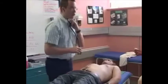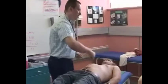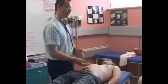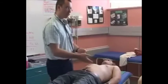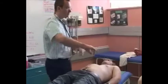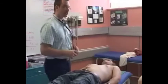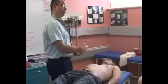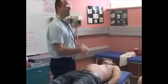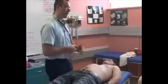Now remember, as I taught you in the clinical reasoning, that the patient's hypertension, if you take the blood pressure initially, will probably alert you to check for renal artery stenosis, because it's a secondary cause of hypertension. Like which other condition in the cardiac exam? We did radio-radial and radiofemoral delay for that. Coarctation of the aorta. That's also if you pick up hypertension in a young man, you would say, is there coarctation? Is there renal artery stenosis? Are there secondary causes for the hypertension? All right. So that's essentially where you auscultate.